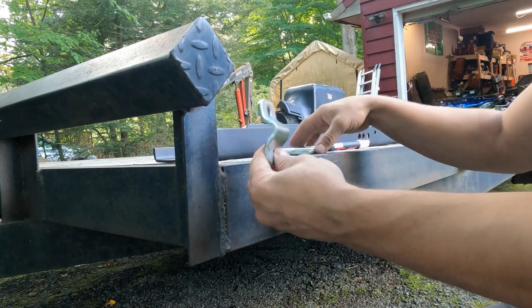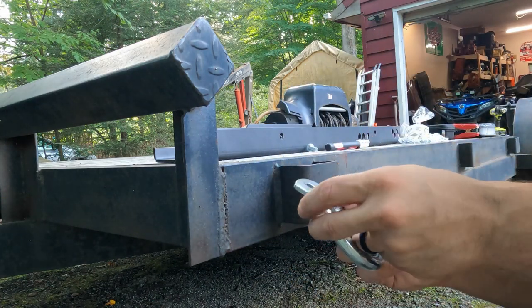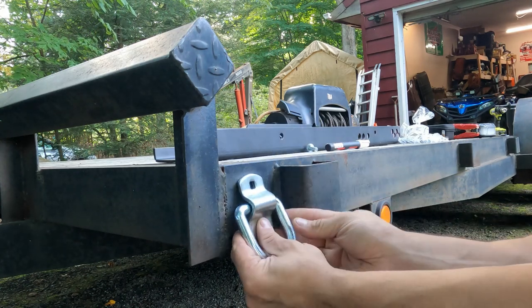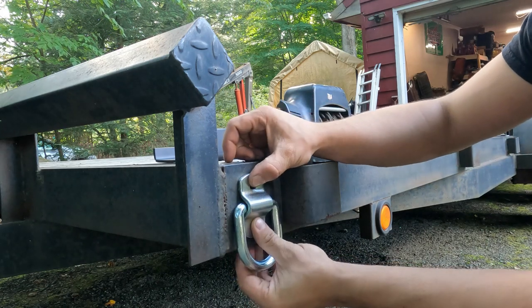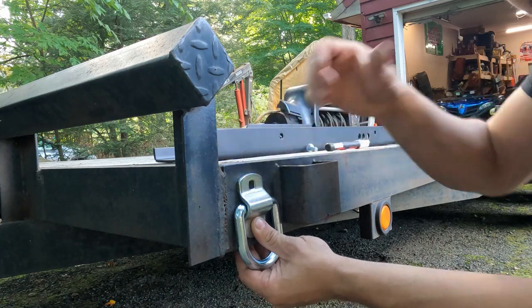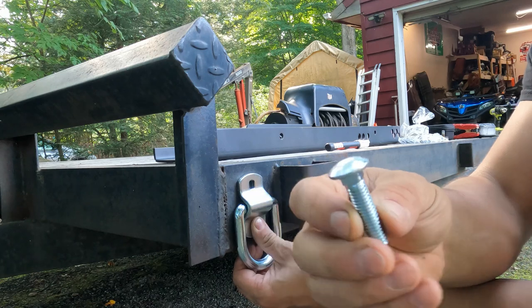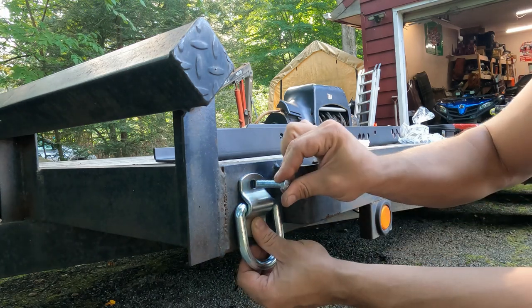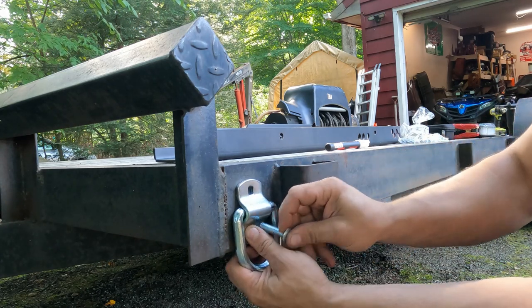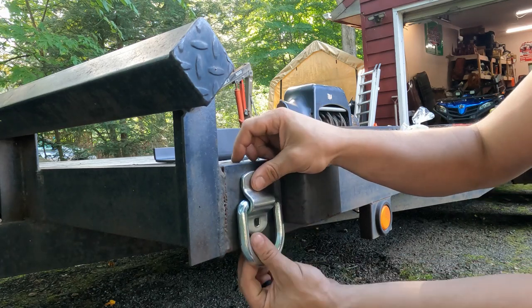Okay, so the D-rings are separate from the bracket, so you've got to bolt them in like this, because this goes in the back here, and I'm just going to put one here. And I'll put one on the other side, and I'll do the ones in the back. I'm going to use these carriage bolts. They have a little square on the bottom, but they'll fit through here, and the square will fit into that square hole. I'll do the same thing on the bottom, and it should be pretty straightforward.